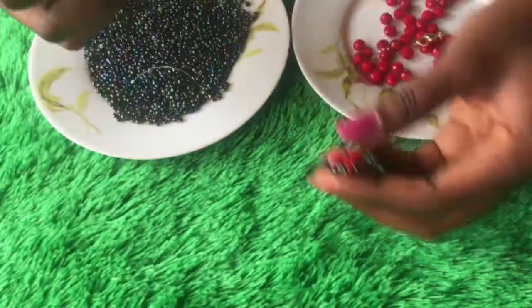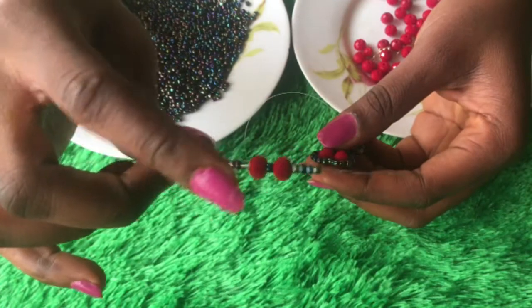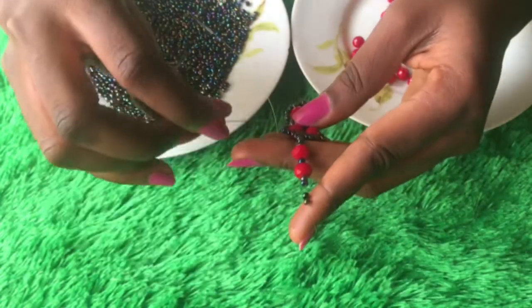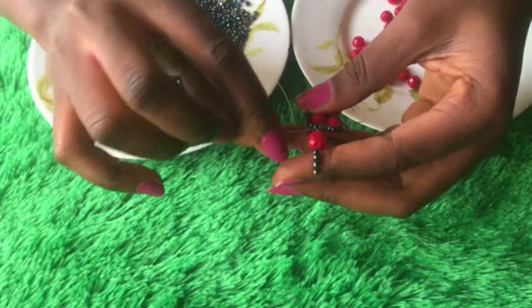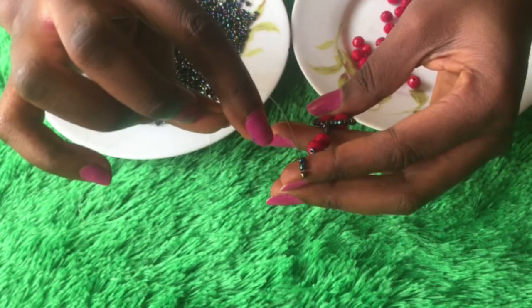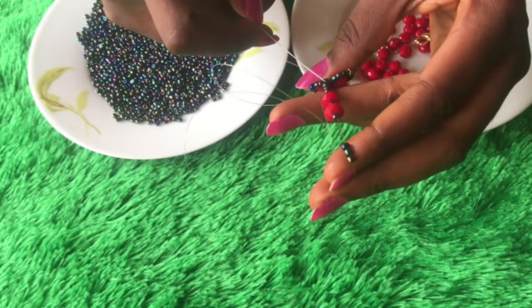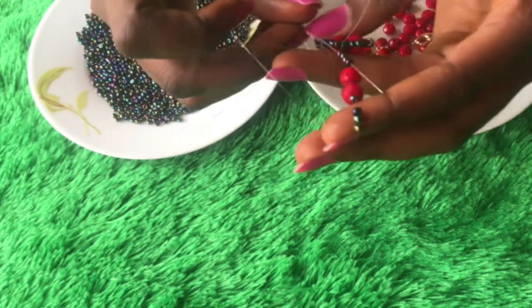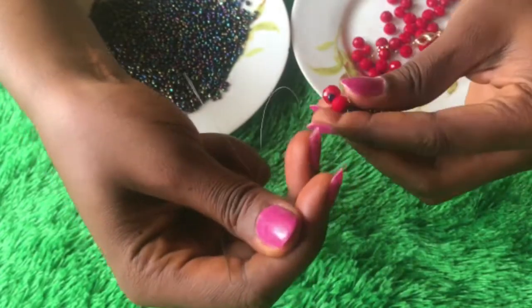All right, so now you're going to be picking 4 sand beads, 1 crystal, 1 sand bead, 1 crystal, and then 4 sand beads. Okay, then you're going to pull down. From where your line is coming out from, you're going to pass through the opposite direction of that bead. Just pass behind that bead like that, and then pass your needle again through the next 4 sand beads. And then pull very tight. Okay, make sure you're stretching your line. This is what I am having.